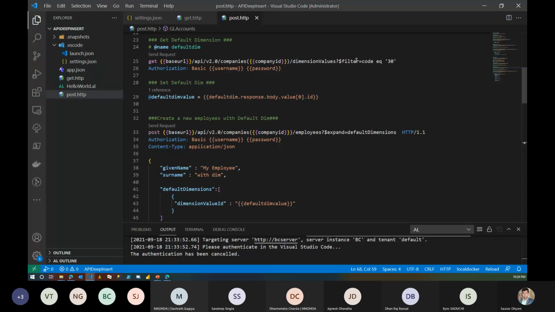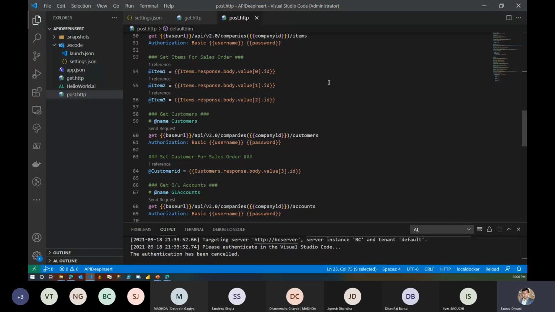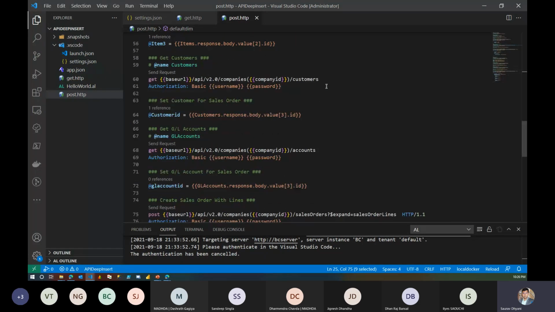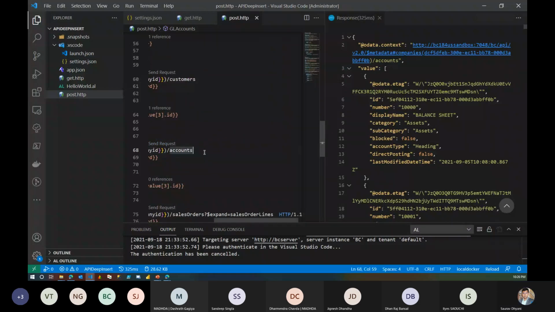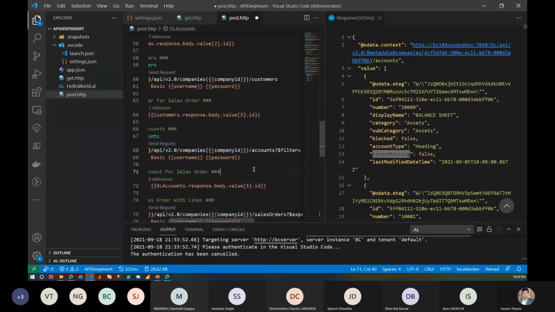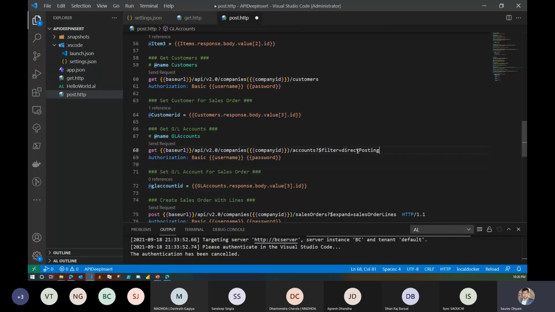So if I have to filter these GL accounts before I utilize them, I can always come here and filter on direct posting is true.